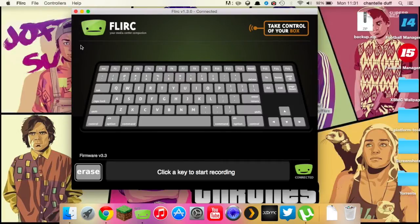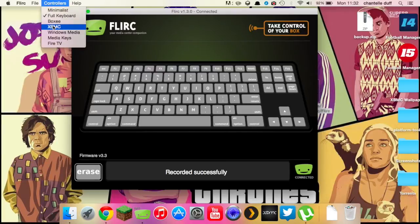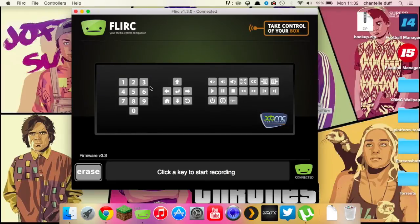You can do this for all your keys. I have mine set up already. If you go for a full keyboard setup, for instance on my Prometheus to get to the shutdown menu you can press S on a keyboard. Now this Logitech Harmony remote doesn't have an S key, so I could program that S key — and I'm going to program it with the red button on my remote. So now on my Logitech Harmony with the FLIRC plugged into my Prometheus, when I press that red button it acts as if I pressed the S key on a keyboard, which gives me my shutdown options to shut down or reboot. That's the basic setup of the FLIRC dongle — it's really easy.